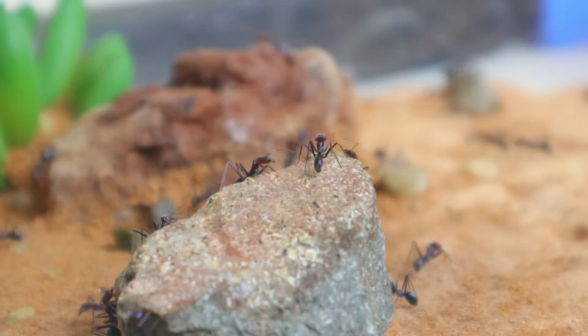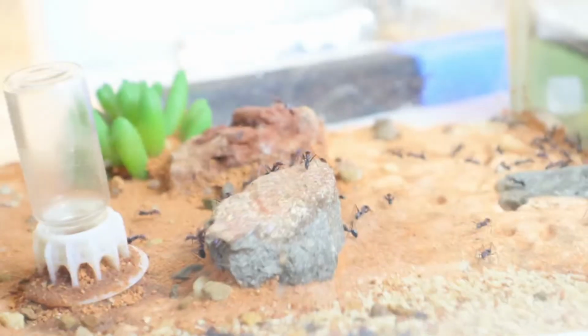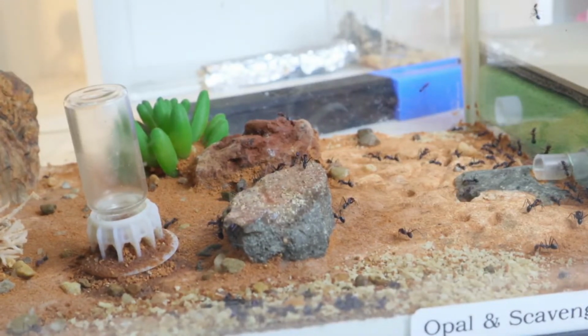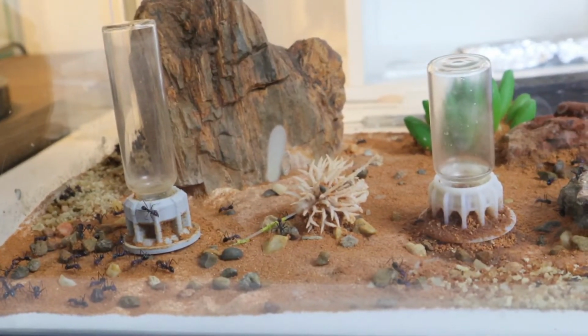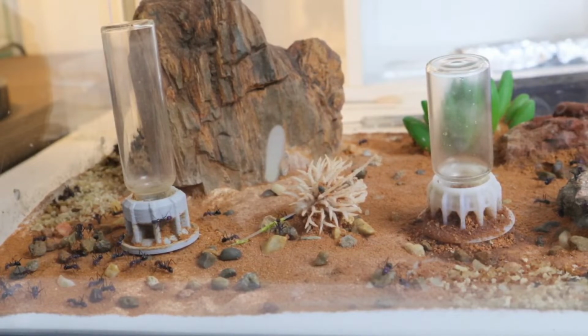Now, Terry, meat ants, feeding regime with them. I don't necessarily have a particular regime with them. I have 2 feeders here in the outworld, so 2 liquid feeders. The one on the right there is my sugar water feeder. So they're sort of half and half sugar and water. So that's their carbohydrates. And then on the left there is their water feeder. So I basically make sure they're both topped up constantly. As you can see there, they're both empty, so I need to top them up.